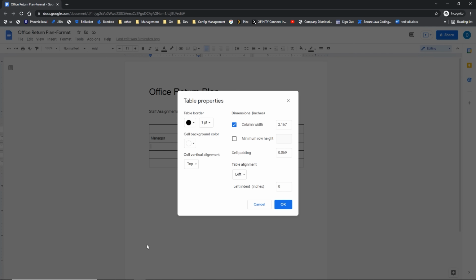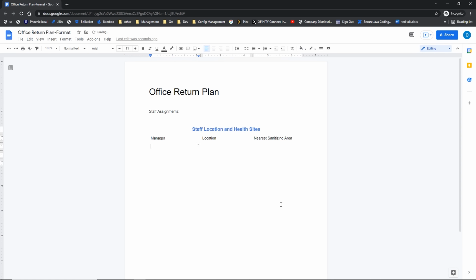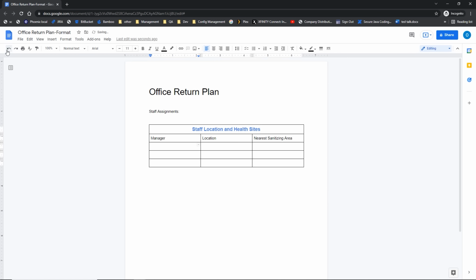When you get into this box, you're going to see, again, properties for the entire table. First of all, what is your border color? Now the default is black. Notice I could come in and make this white. If I do that though, notice when I come to my table, I don't see the borders anymore. This is a great way to create really lined up text without having to have borders turned on. I'm going to turn that off just so we can see them again.